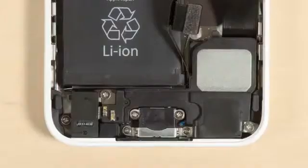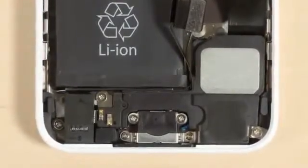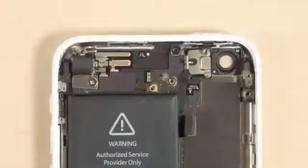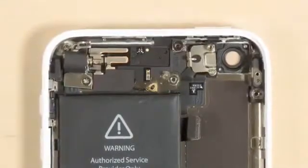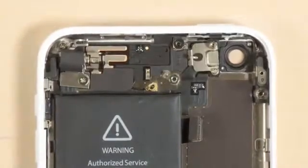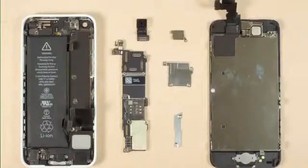Now, unfortunately, the external speaker, lightning connector, and headphone jack are all part of the same component assembly. And like the vibration motor, flash, and a bevy of connector wires running throughout the case, they're held in place with both screws and adhesive. If any of these components were damaged, removing and replacing them is possible. But I don't want to risk damaging them during removal, so I'm going to leave them in place.